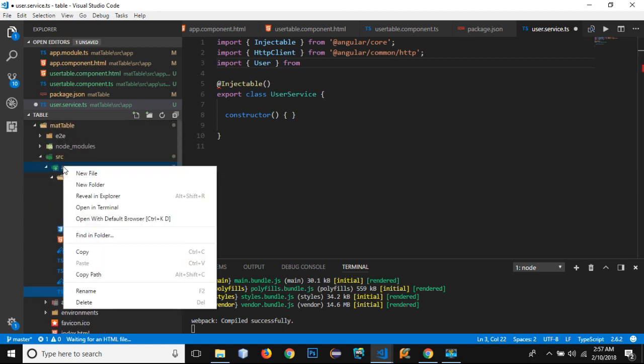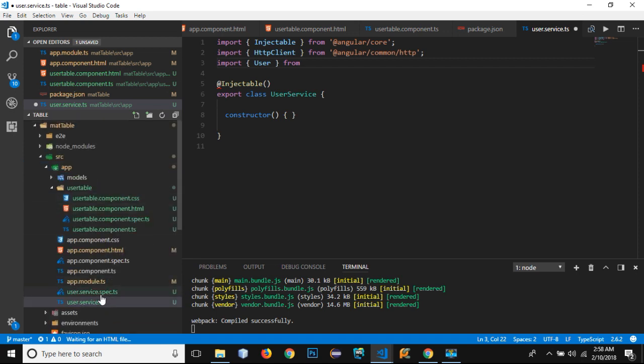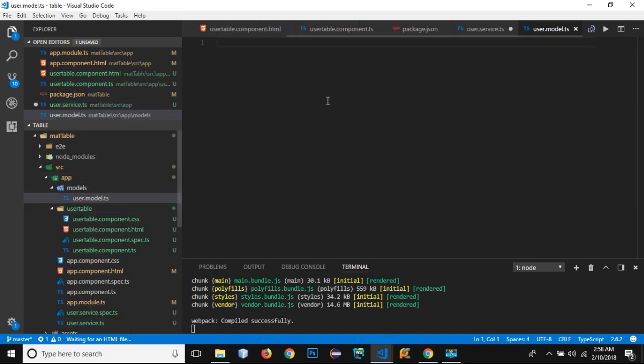So I'll be creating, right click app, new folder, and I will be writing models. And inside our models folder, let's create a new file, and I will name it user.model.ts. And inside it, I will create a new interface, and that interface will be used as an observable for fetching the user data from that endpoint.